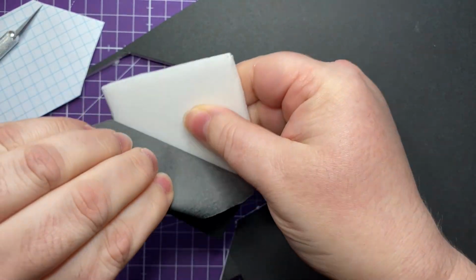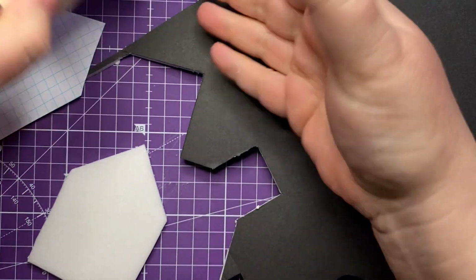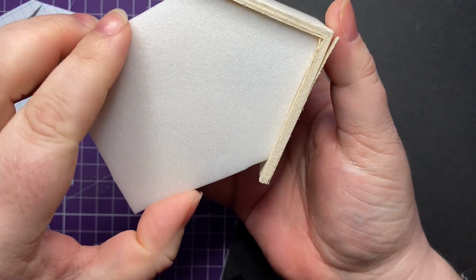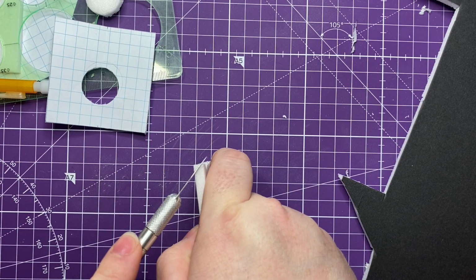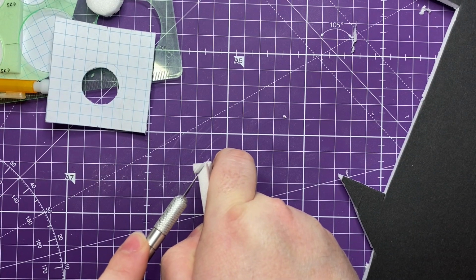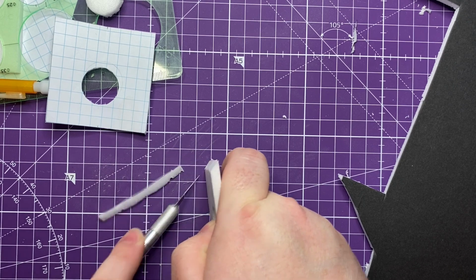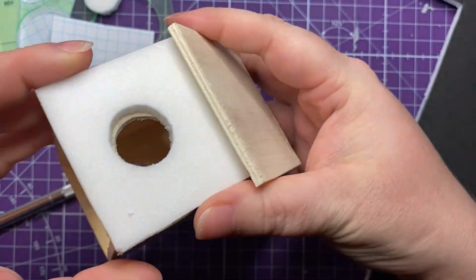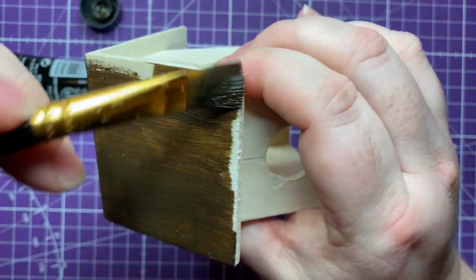And that dollar store foam board again, which comes with paper on both sides, but I'm discarding that. I'm cutting out templates for all four sides. I decided this time to bevel the edges. You can see I'm doing that here at roughly a 45-degree angle so that the pieces of foam can meet. You'll see that a little later.